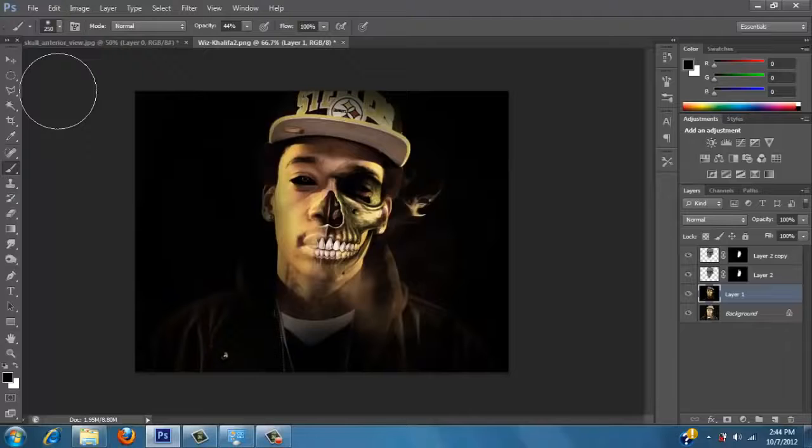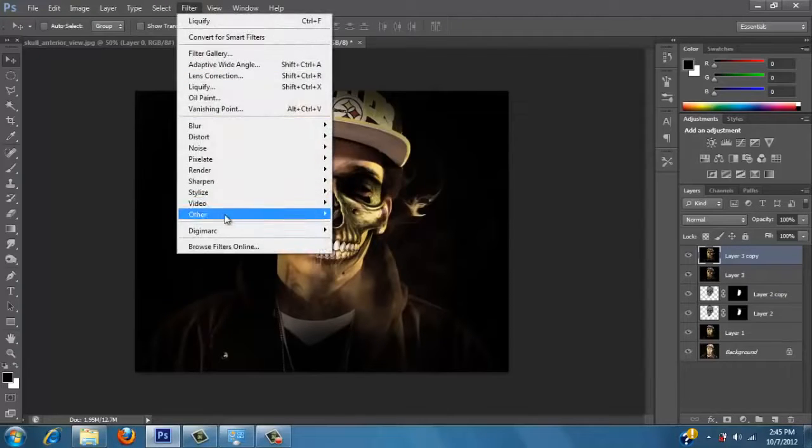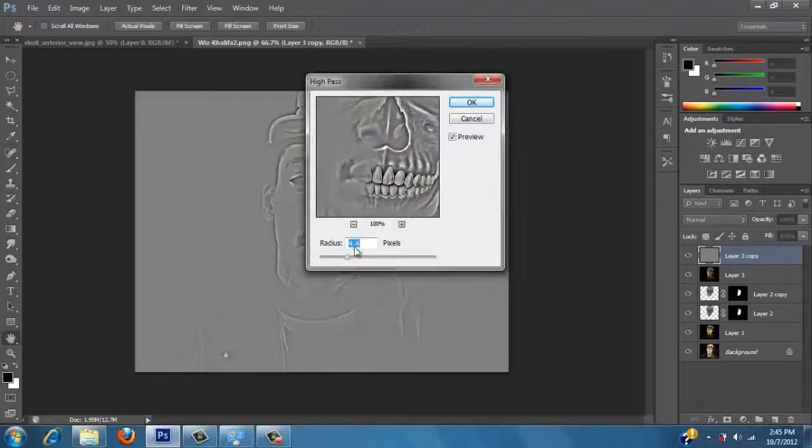And that's pretty good. If you want, let's merge the copies down, so Control Shift Alt E, and then we have everything together. We're going to duplicate that, go to Filter, Other, High Pass.